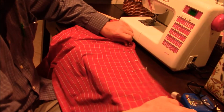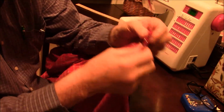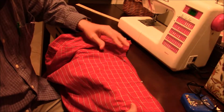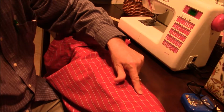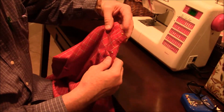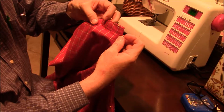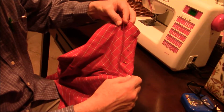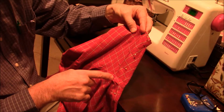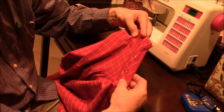I've already done all of my needles, all my pins, and a couple of things that I did is, once again, I lined up the edges really good, and then I put the pins about every 4 inches or so. You might be able to do less distance or more distance depending on your need, but I followed this one main line that I was going to sew up to where the sleeve joins, and then at that point I came in and measured about 2 inches off the edges here. Then I measured off of the edge of the sleeve approximately 1.5 inches. After I measured and marked that point, I got a ruler and drew a line between the first sew line and that point where the sleeve joins, all the way to the edge of the sleeve. And that will give it the tapered effect that I was looking for, and comfort.